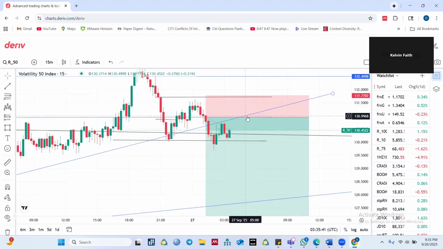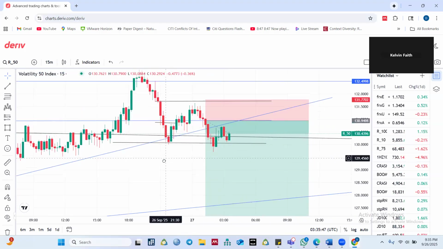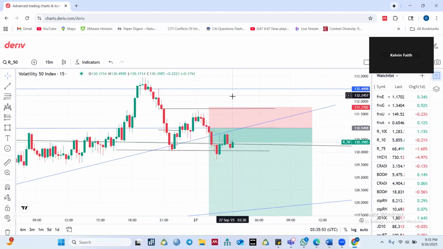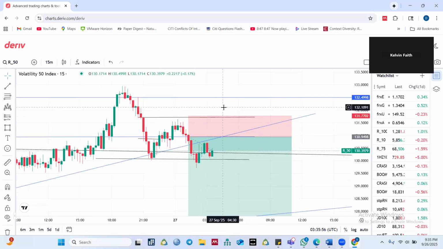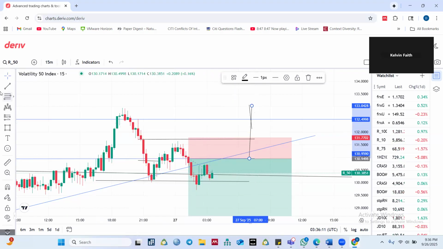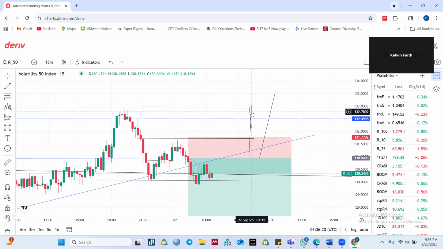So now we have where we will consider this setup not to be valid, and we have where we are targeting. And we have where, if price gives us an indication, we will consider flipping this setup for a buy. Okay, so if price is to push up and get a body close here, then we'll just expect a pullback or a retest into this trend line here again, or this area here. Where the entry is becomes our buy entry. If we get a body close, we'll expect a pullback into this area, and then we buy. Okay, that's just simple. But for now, no.